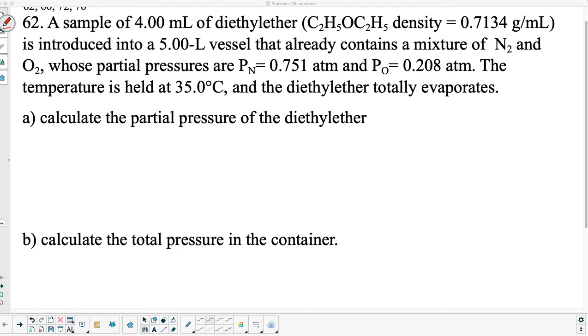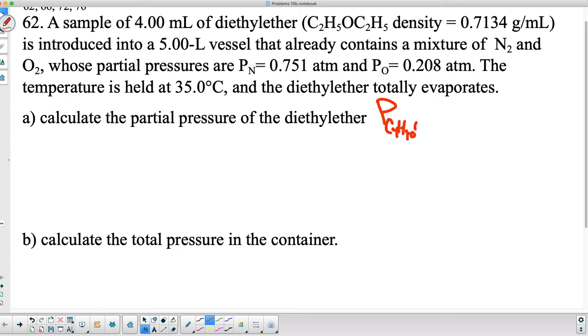So the first thing we need to do is find, if we're eventually going to use P of diethyl ether, okay, P of C4H10O times the volume is going to equal N of diethyl ether, RT. So we're going to find this, which means all of this over V, and I can get rid of that. But to be able to find this, I need to find N. So how do we find N? That's really the question. N is the number of moles. So how do we find the number of moles?